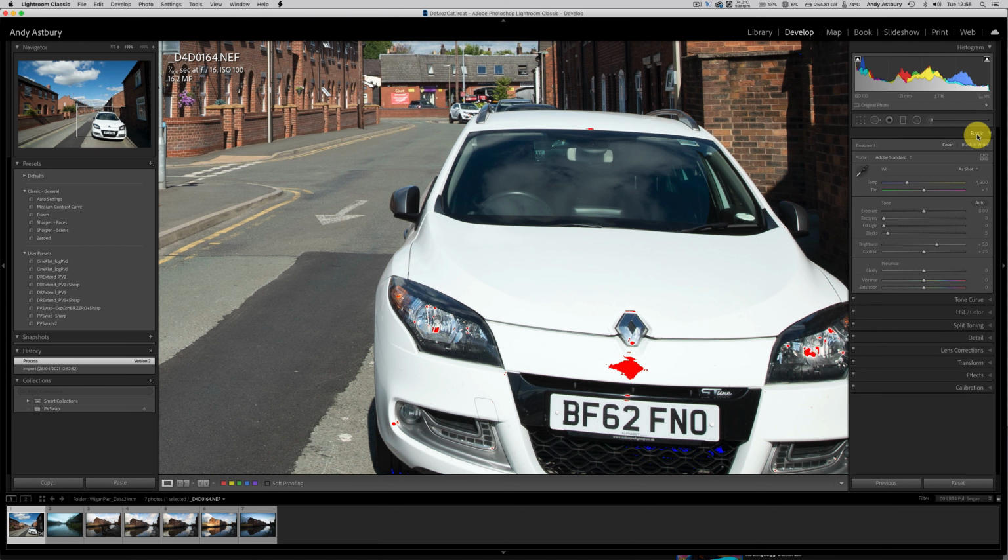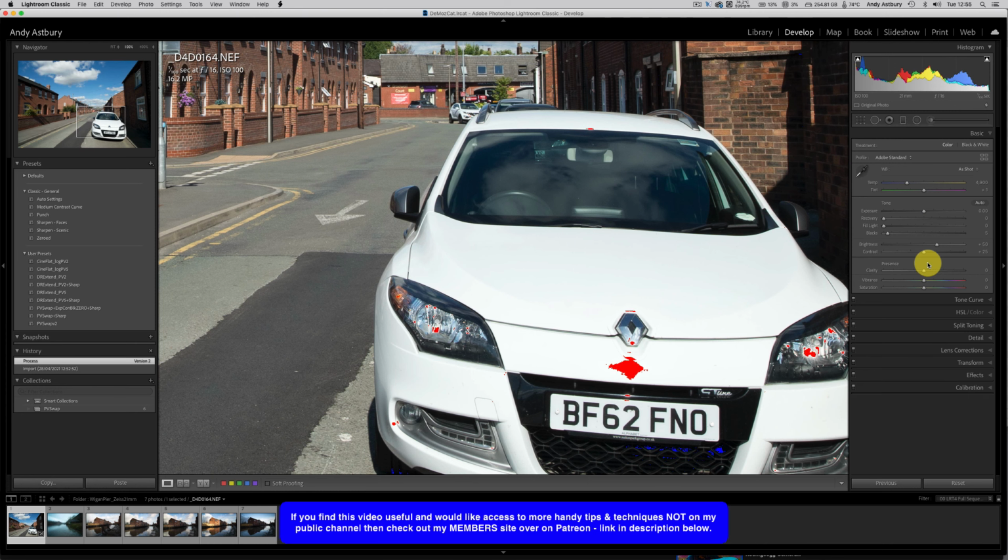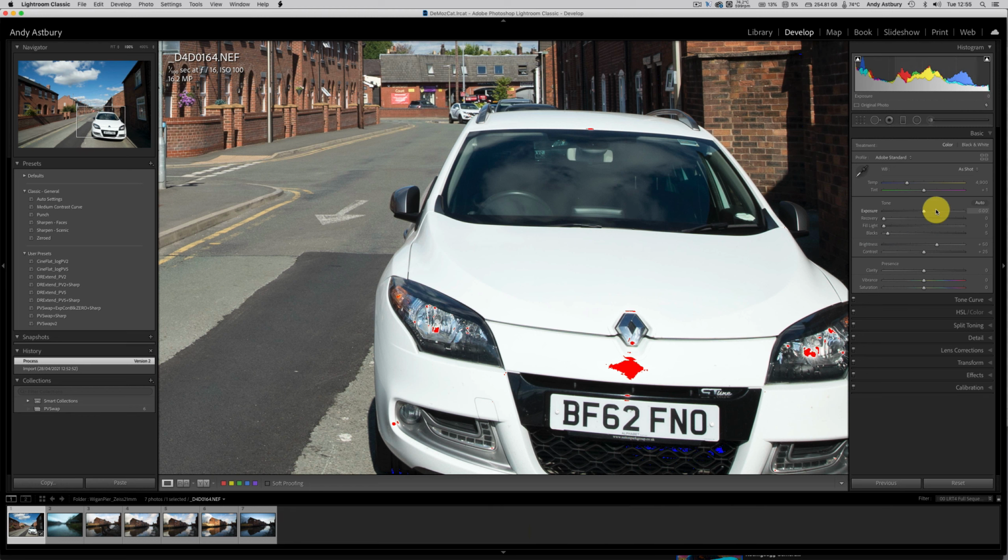If we come back to the basics panel, you see now we've got the original Lightroom basics panel controls. And you can see that even though Lightroom said there was nothing happening in the background to this image, it's actually put quite a few adjustments on in the background. But these aren't the adjustments that I really argue about within Lightroom. And if we're going to carry on doing this process version swap, what we need to do is zero out all these controls.